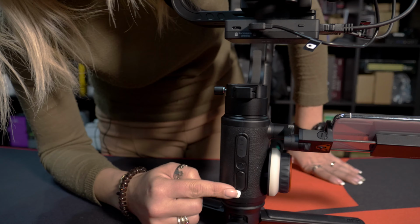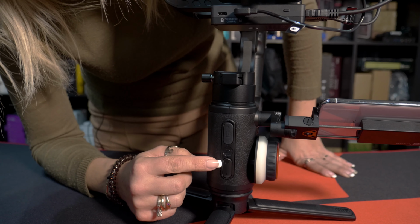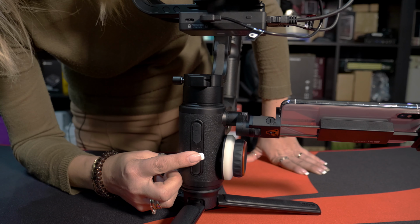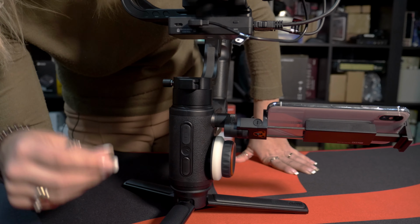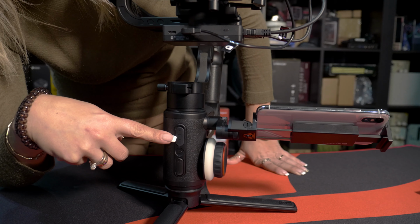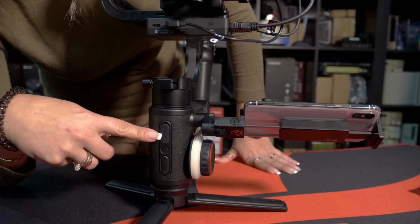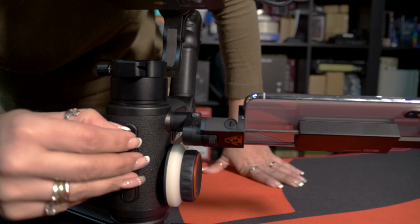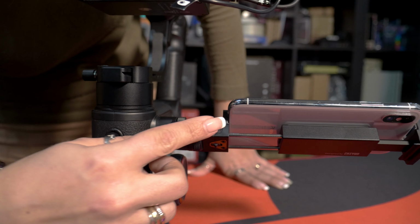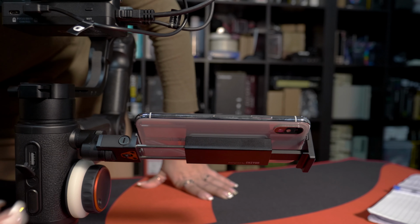We have 2 more buttons here. This is the pan follow and this is the lock. We push them once and we choose whichever we want. This is just a cover for a USB port from which we can charge the phone, which is mounted right here. Oh, clever.